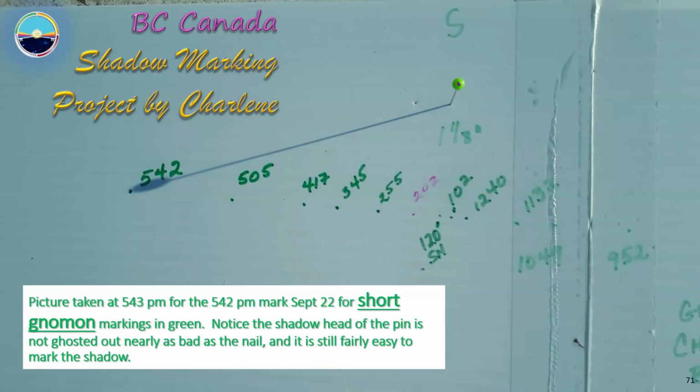But anyway, this is, of course, the green. I'm marking with a pin. This is higher up on my board. You'll see that a little bit later on. But I was marking along, and I just felt that my mark, even though the tip of my pen was a little bit fatter than it should have been, was a lot easier to figure out where I was going to mark than with the nail. So I'm going along on the 22nd, and I'm feeling pretty happy that I made a good decision to switch this up.